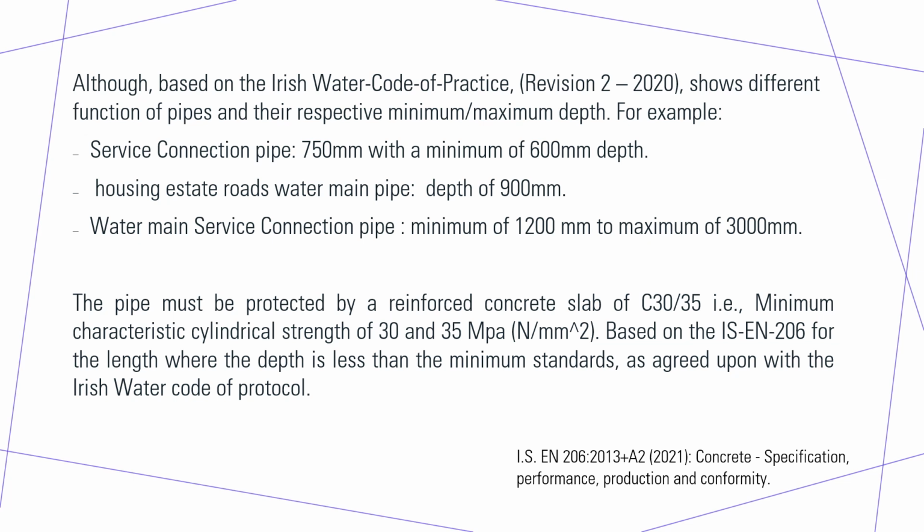So meaning that to actually try to have a more realistic approach, we can still use the value of 70 millimeters, but we will also require a reinforced concrete, since it's very close to the surface, and in real life application, anything on the surface can cause, let's say for example, a force on it can be too close to the pipe that can damage it. Therefore, the reinforced concrete slab of 30 or 35 megapascal is used to ensure the safety of the pipe.